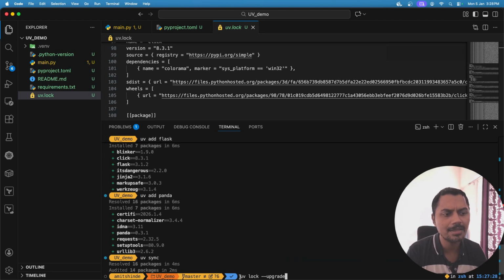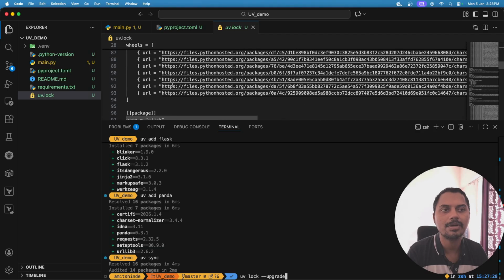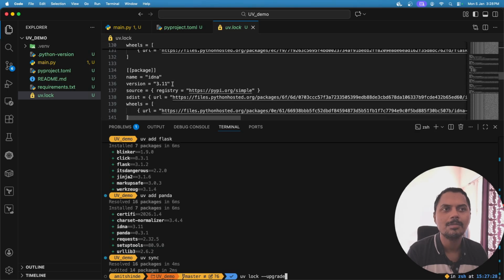This is the command. If we run it, it will update our uv.lock file also. This is the way by which we can update the uv.lock file later. Initially we created our application using a particular version, and later on if we want to update our application, we can update the uv.lock file by running this command.